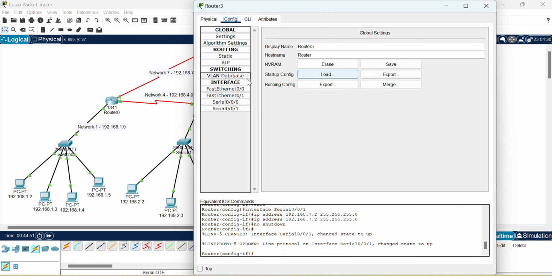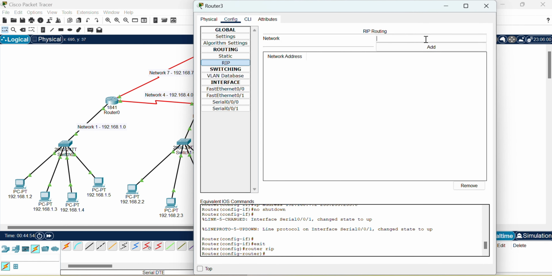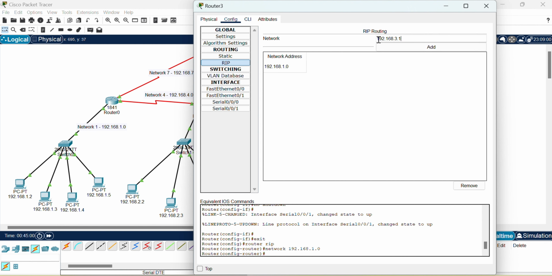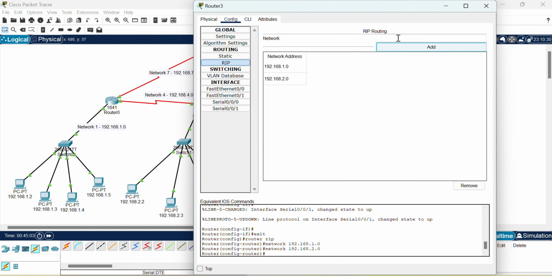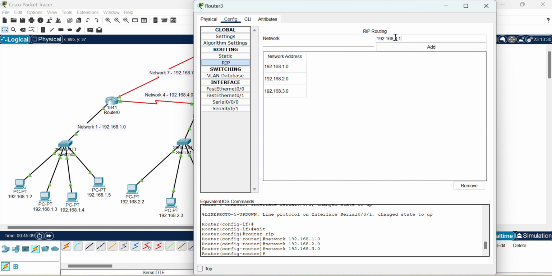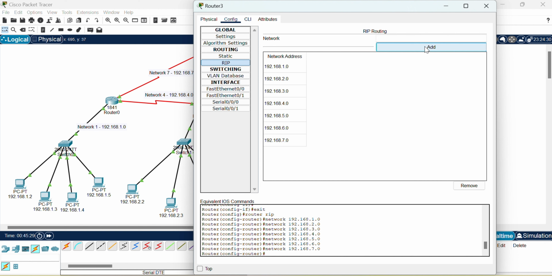Now router 3, 1.0 and so on. So now all the network addresses have been added to all the routers.